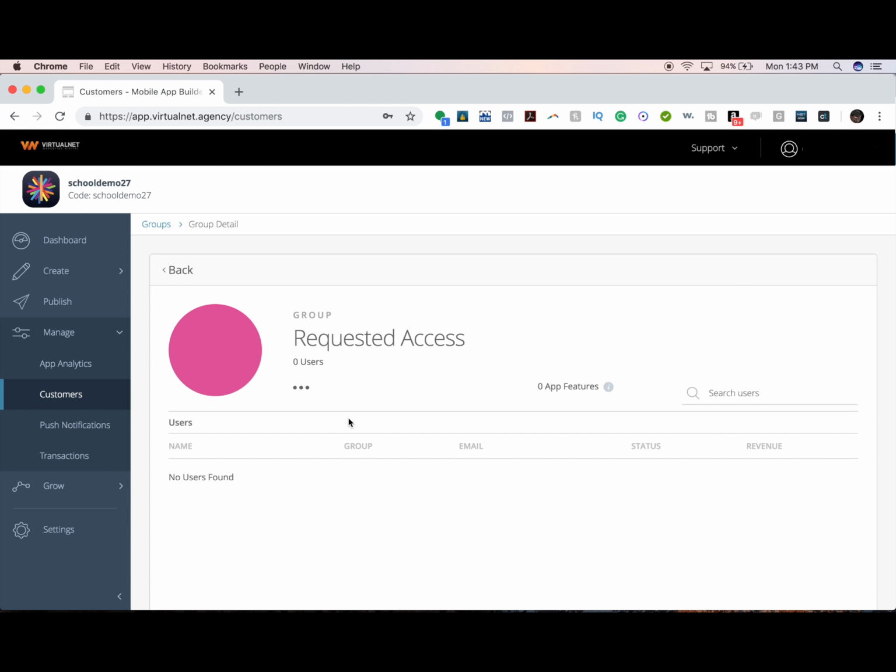Now, the nifty part about this feature is once the user is moved over, they will receive a push notification that lets them know that they've been properly put in the correct access area. At that point, the next time they log into the app, it will simultaneously switch over to that new group that they are in.